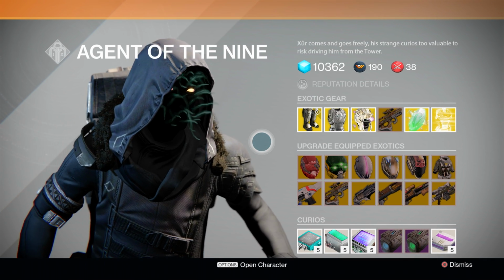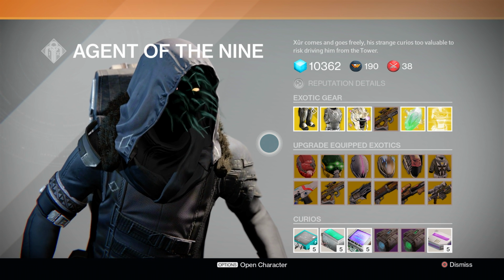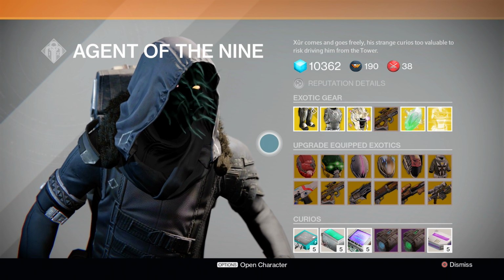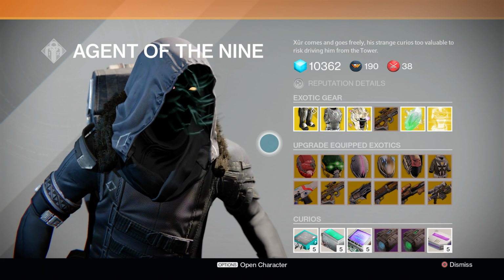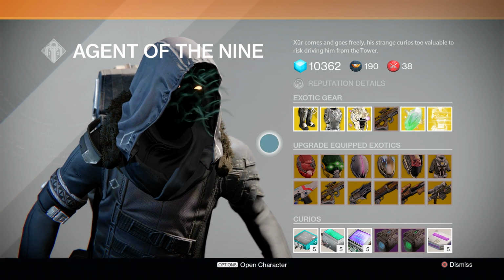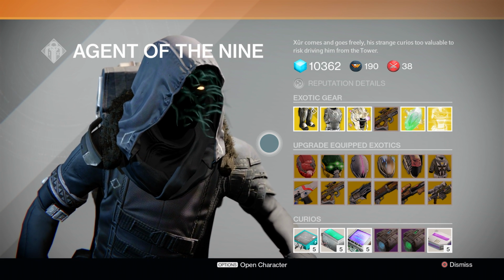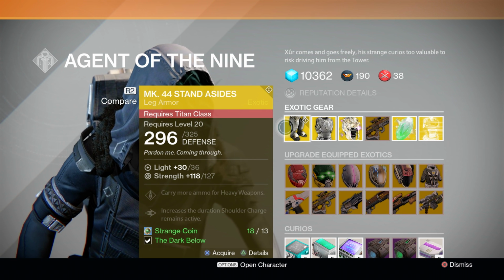And from first glance here, you guys can see we're seeing a lot of familiar faces, but that's not necessarily a bad thing. Now, we will of course be covering everything in his inventory, starting off with the weapons and armor that Xur has for sale this week. And in that regard, I see a very familiar pair of Titan exotic boots. That's right, starting us off here are the MK44 Stand Asides.